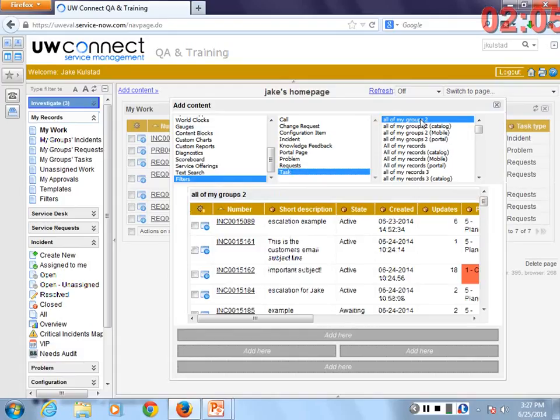And with any luck, you can scroll through this list and find all of the filters you've made or have been shared with you. So I have all of my records 3. Is everyone able to click and find something useful? This shows the real-time results of that. And if you take a look at my screen, you can kind of see that my work is apparent behind this pop-up. And I have 4 positions I could stick my new filter on that screen. Since my work is in the top position, I'm going to choose this bottom option, which will put it on the bottom and full screen width. Does that make sense? I'll put it below my records. So add here on the bottom.